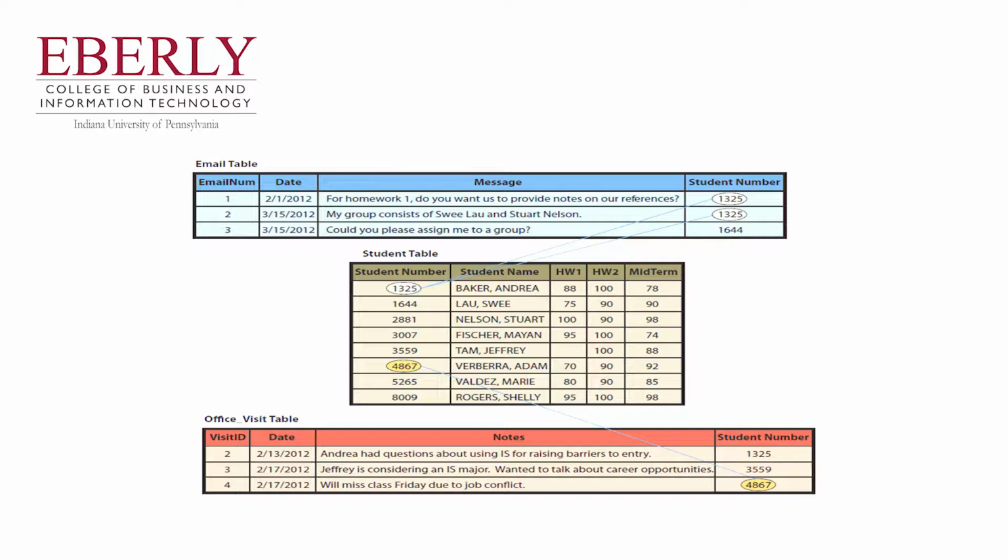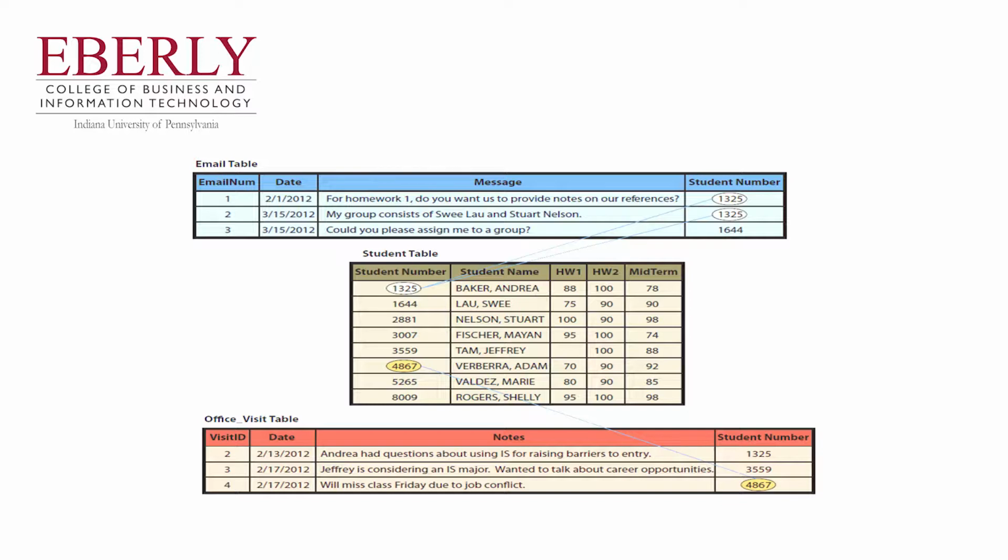A key, also called a primary key, is a column or a group of columns that identifies a unique row in a table. Given a value of a student number, you can determine one and only one row in the student table. For example, only one student has the number 125. Every table must have a key.